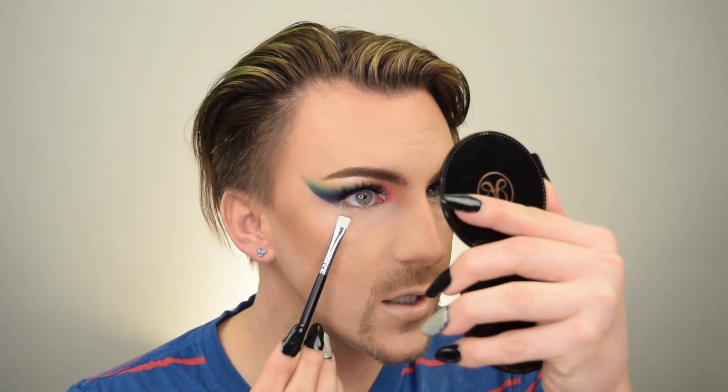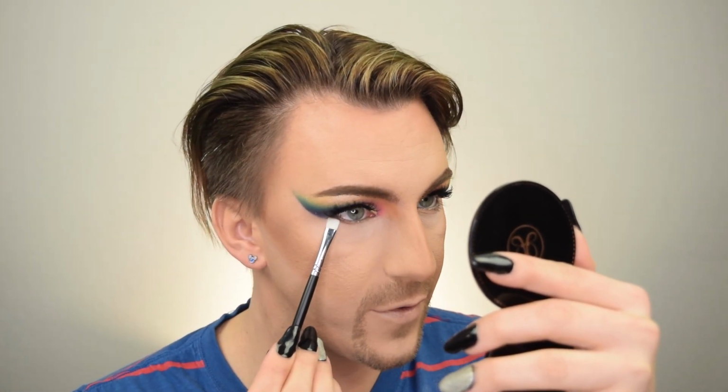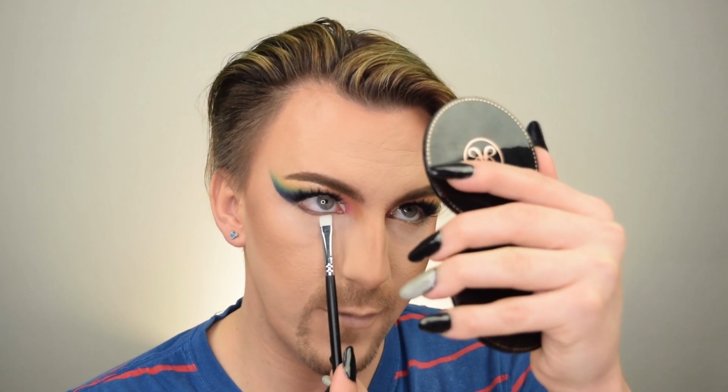And with this shade, I'm just going to start packing it right along the lower lash line like I do. Right against those lashes. I want it to be the thinnest line possible because I'm going to be blowing it out with other shades. You can actually kind of think of this method like you would if you were going in with a pencil liner, like a gel pencil. You were wanting to smudge that out. Think of this shade like the gel liner shade. You know, you build this one up just a little bit so that you can go in with other shades to blend it out, or a clean brush, either way.